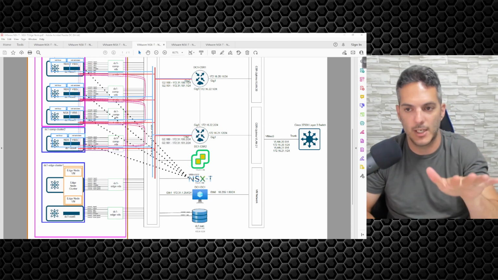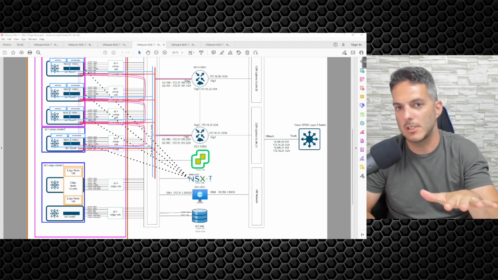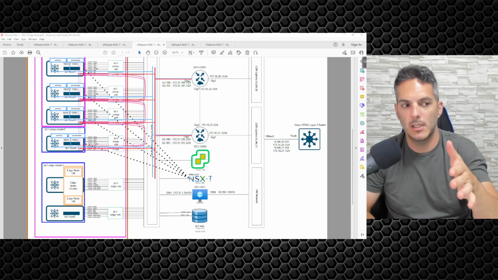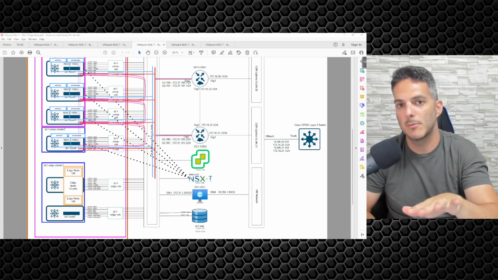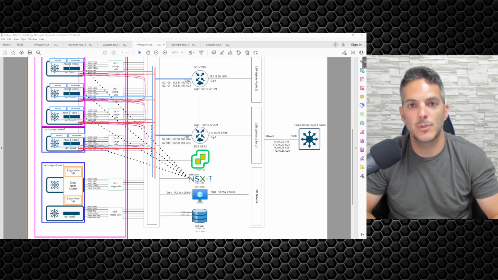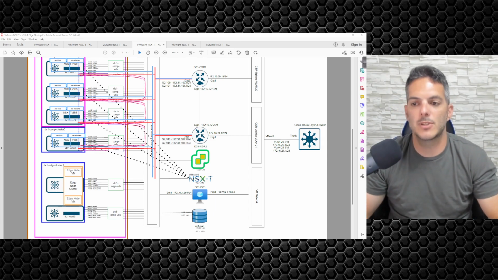So we have ESXi hosts deployed, NSX-T installed on those hosts, overlay segments deployed. We need some way to get the VMs that are attached to the overlay segment port groups out to the outside world, right? And the way you do that is through the edge node. So this is really designed for the services and capabilities that you can't deploy to a host directly.